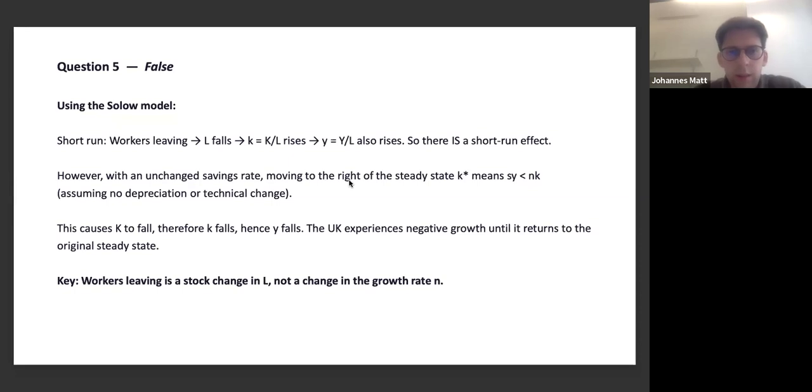So then someone is asking, output per worker in the steady state is always zero. Is that correct? Now, output per worker is not zero, because then aggregate output would be zero, right? So then there would be no production, and we would be in a degenerate situation where there's no production and there's no savings. So output per worker is strictly positive in the non-degenerate case, right?